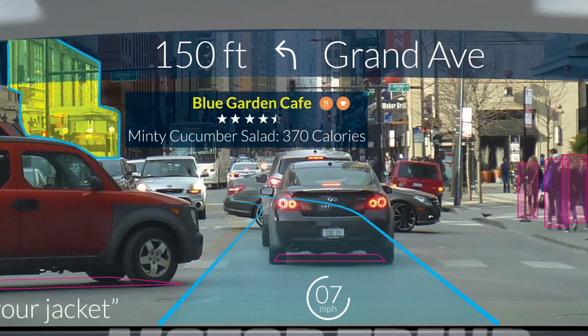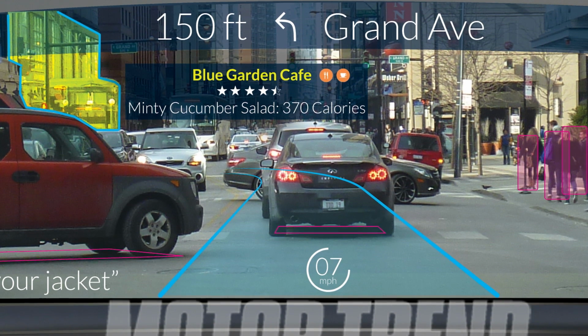You climb in and the seat is weighing you, and it realizes you haven't lost any weight despite the fact that the car knows Siri had taken you to your gym multiple times last week. So Siri suggests maybe we have something a little bit healthier and fewer calories today, and if you're going to eat at work, you might want to pick it up, and so recommends a good salad that a friend had highly recommended on Facebook. And this whole thing works together, and as it's guiding you to work, it takes you along that route to that restaurant, and then you see the restaurant outlined or highlighted on the windshield, so you know where you're going, and the whole thing sort of folds together.